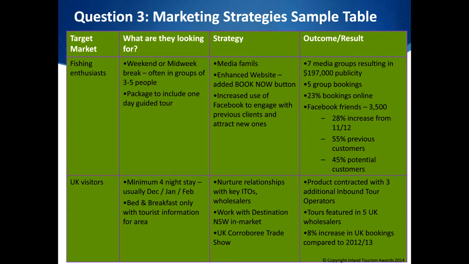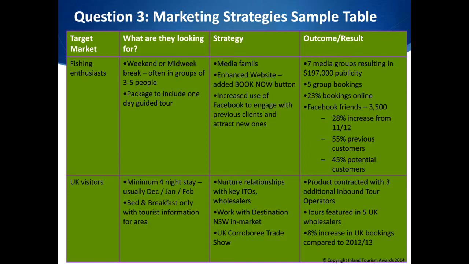The left-hand column is where you identify your target market. So just a reminder, these are the target markets that you identified in question 3A. Remember not to introduce any new target markets. The second column talks about what these target markets are looking for. You then have a column that asks you to identify the strategy.